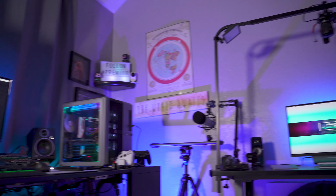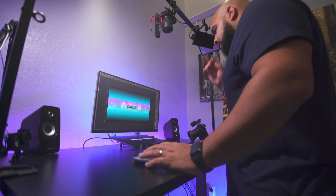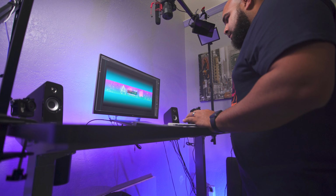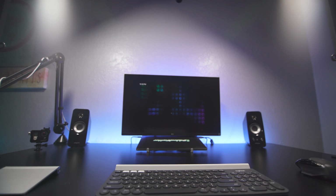I have my main desk, which is right over here, which is where I do a lot of my editing. But when it comes to a lot of the graphic stuff that I do and some editing, I also do it on my Mac, which is why it's a perfect setup for that, because it's a little bit more portable and I don't have to have a lot of stuff on the desk in order to make it look good. Now, it's a multi-functional desk in my opinion, and that's the way I am using it, but we'll get to that in just a second.